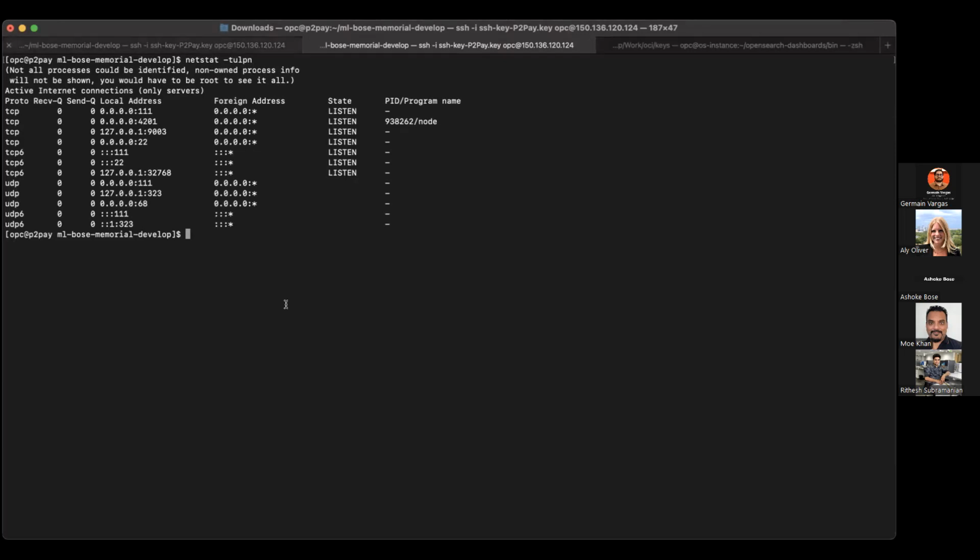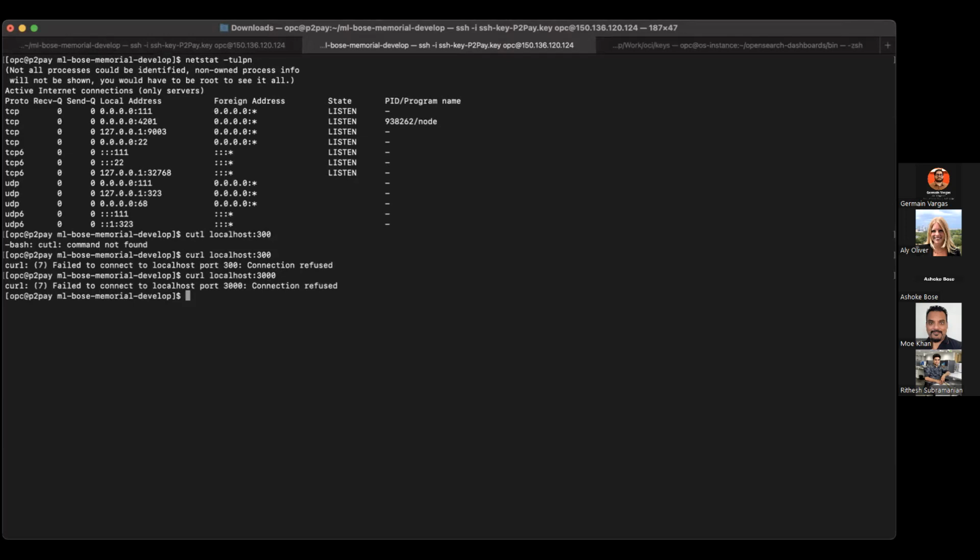Okay. It's in the rules for 3000. There are no ports in there.